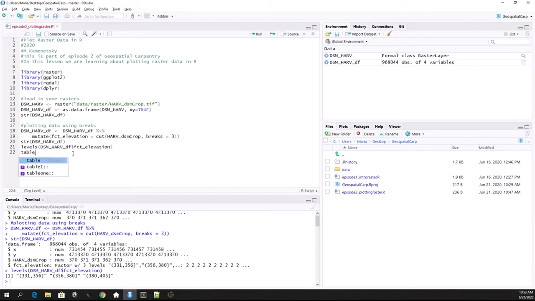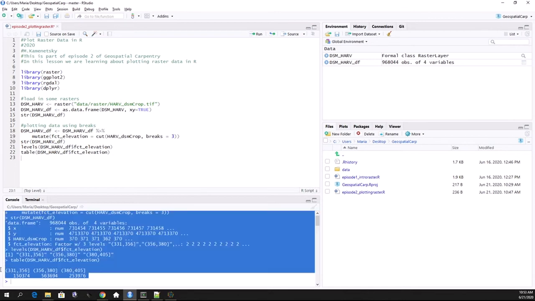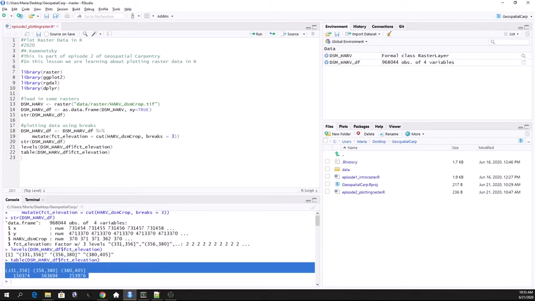If we want to know how many observations are in each of these groups, we can use the table function: table of dsm_harv_df dollar sign factor_elevation. I press Control Enter, and I see the number of observations that fall within each bin.